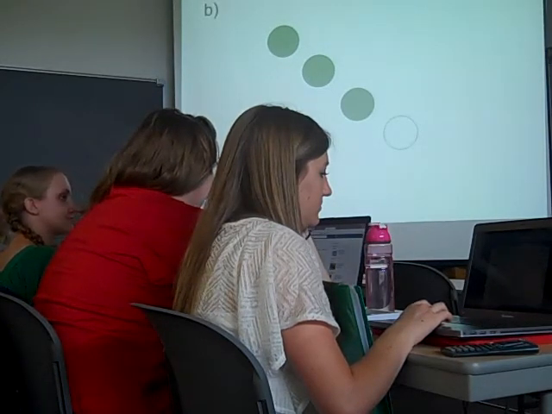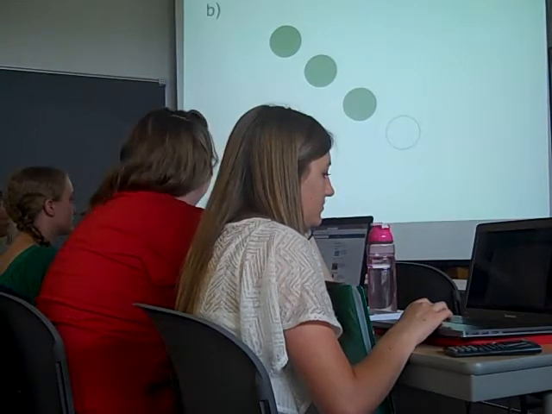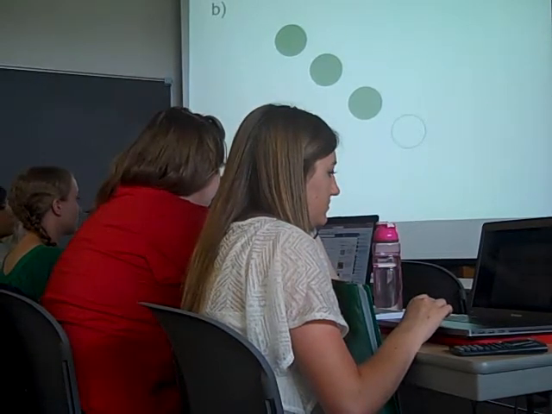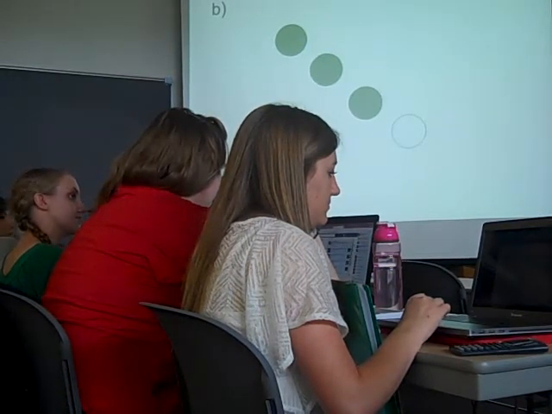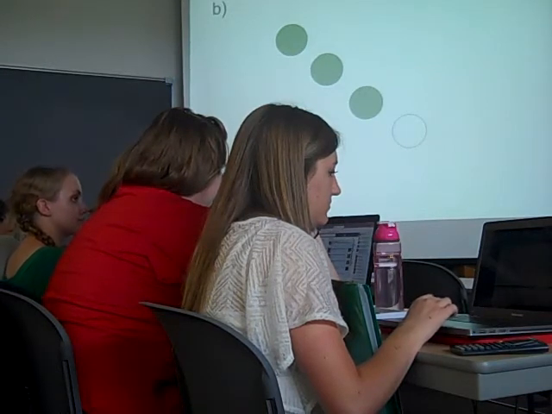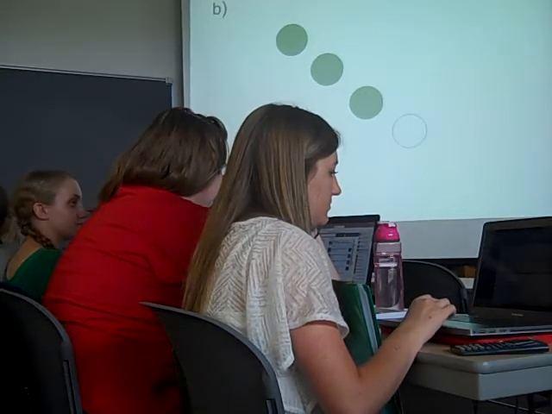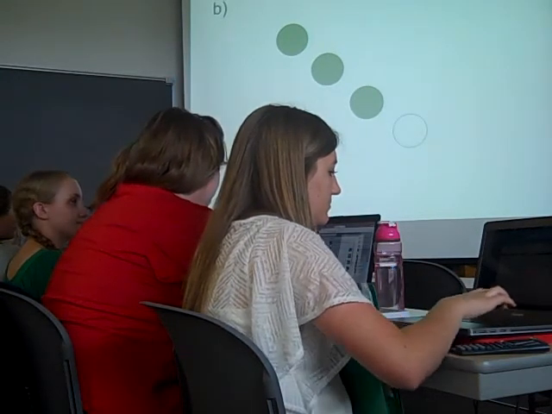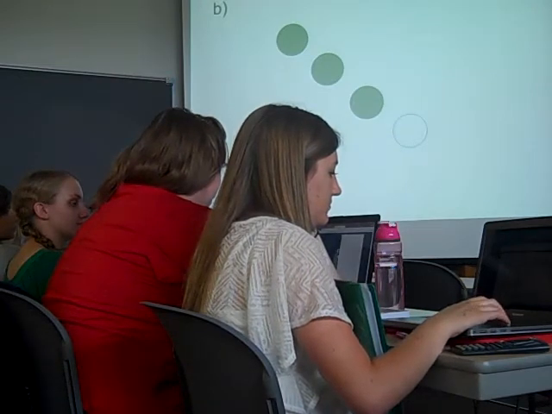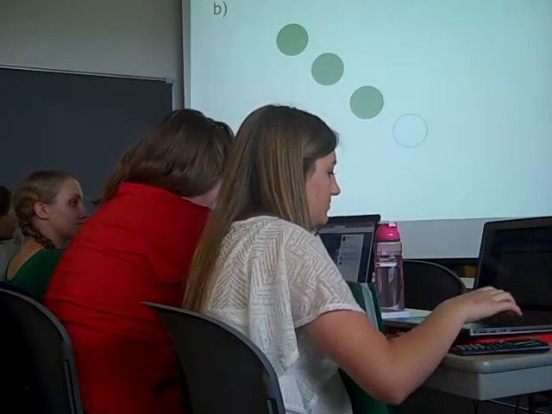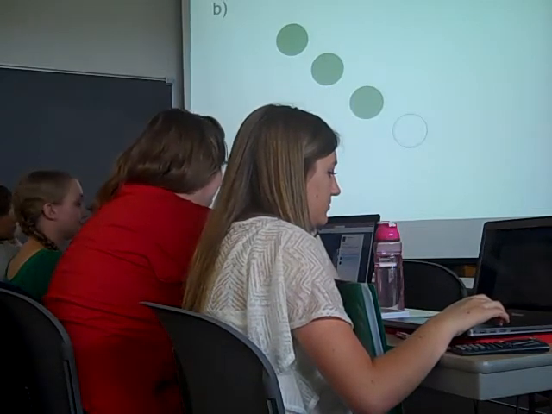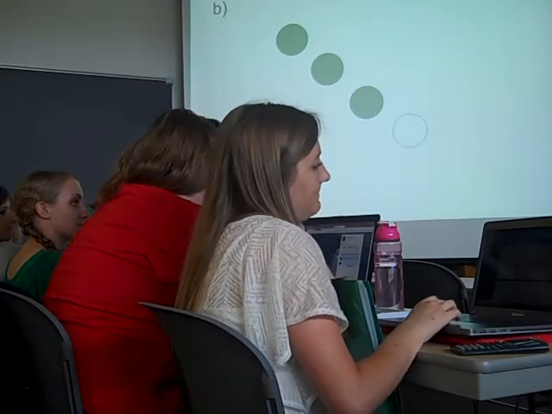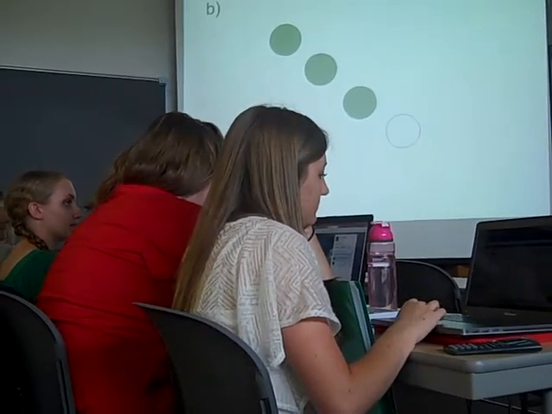Could this be another number besides 3/4? Yes. What? 1/4. How? Because 1 out of the 4 circles is not shaded. Okay, so if we're talking about the white part, it could be 1/4. Are there any other numbers that this could be besides 3/4 or 1/4? 4. Huh? Just 4 circles. 4 circles, so it could be 4. If you're saying how many circles are there, could be 4. All right. From here on out, the thing we're going to focus on is the green.